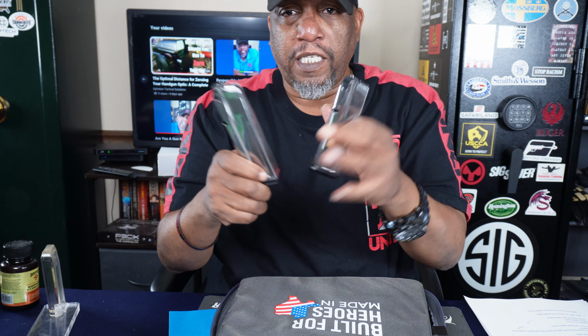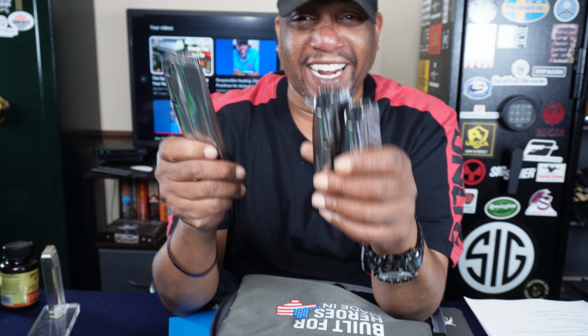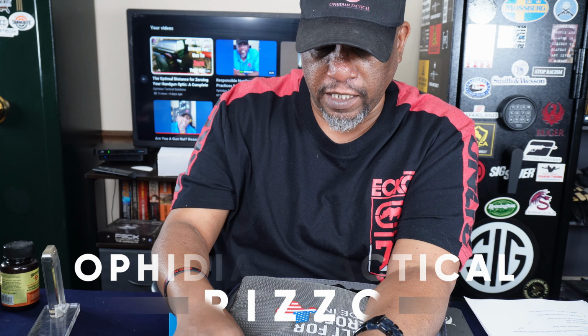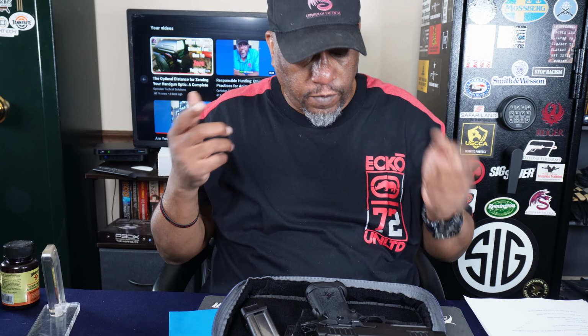It came with three magazines, two 17 round magazines and a 20 round magazine. So that is good. I always like the more magazines, the better. That means it's less I gotta buy. And I want more than that. So if you're looking to get it from Dawson Precision, that's a good place to get it from, because there's a lot of stuff inside of there. The Dawson Precision recoil system is part of the whole thing.